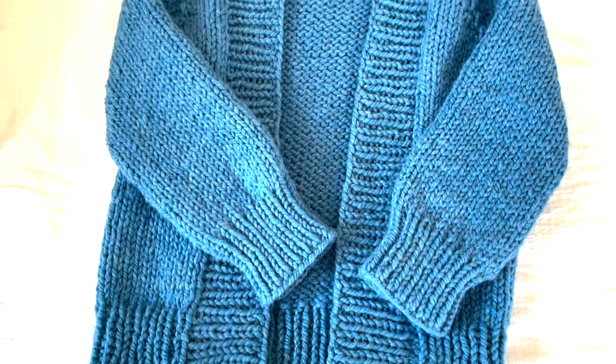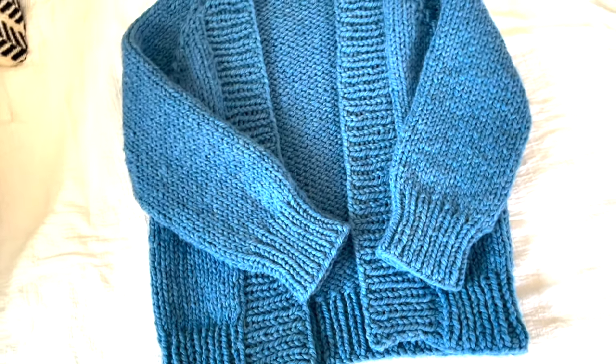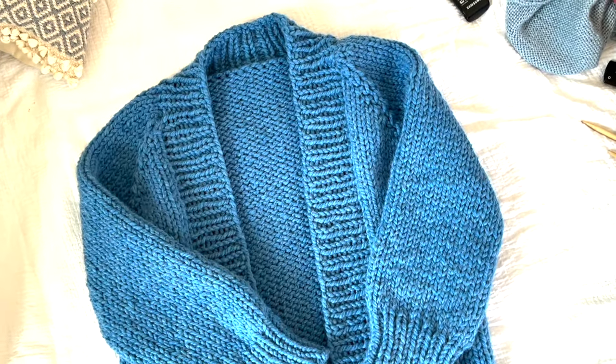Once you have woven in all of your ends, seamed up your armhole gaps, you are done with your cardigan and now it is ready for you to wear and enjoy. Good job, guys.